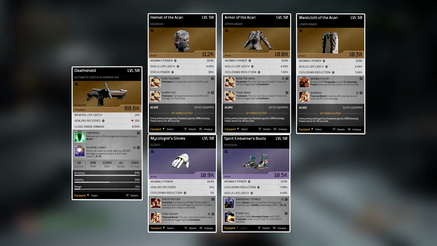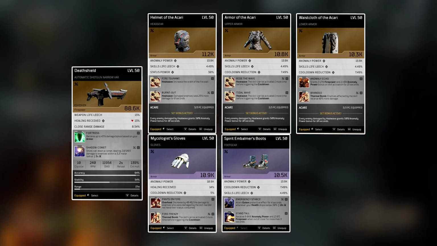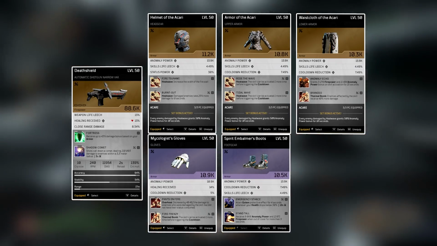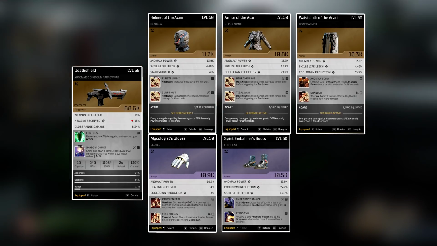I'm also using the Funeral Pyre, but those I kind of interchange. I put Fortress on the Funeral Pyre, which naturally comes with a Shadow Comet, and I just bounce those back and forth. Do you need to do that? Absolutely not. Does it speed the run up though? Yes, it does.